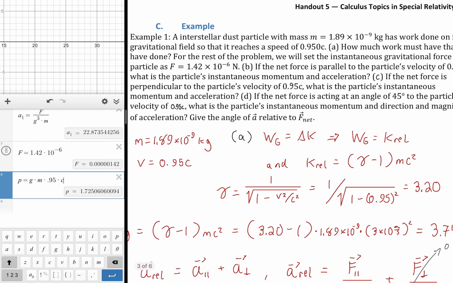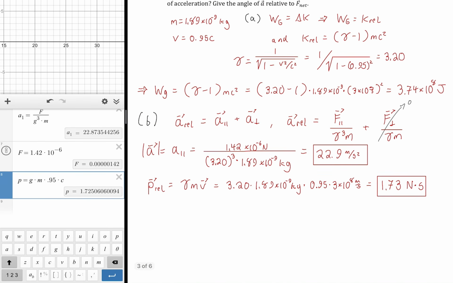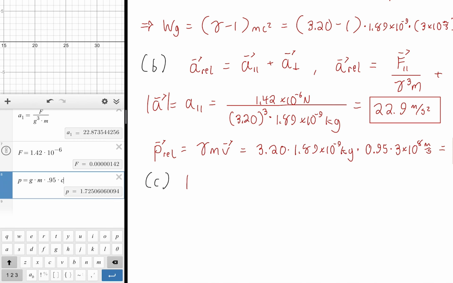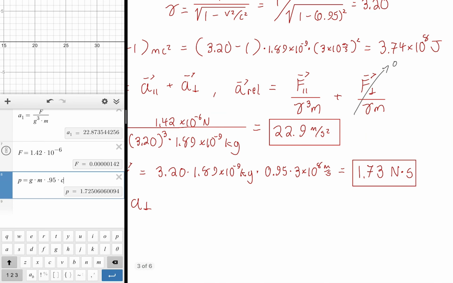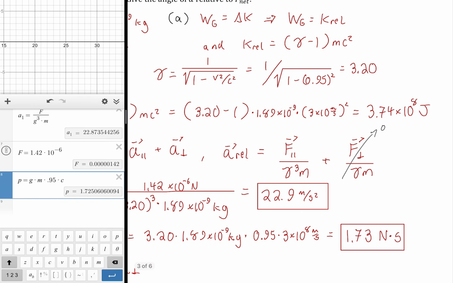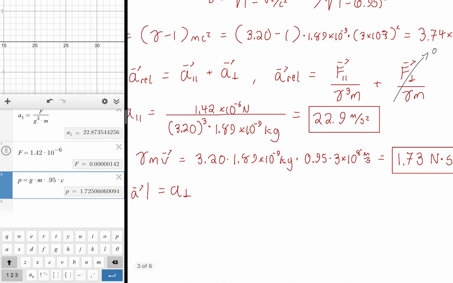So, in part C, the whole idea is the force is perpendicular this time. That is going to be a somewhat easy case, kind of a proof of concept, because now our acceleration is just going to be the perpendicular part, which we showed with calculus, and that ends up being just gamma m in the denominator. I had it over here. If you look right here, this term went to 0 last time. Now, when the entire force is perpendicular, this term goes to 0 and we only have this one. So it's just F perpendicular over gamma m.